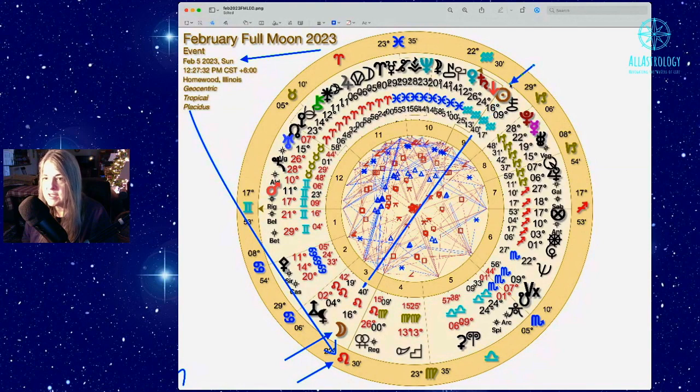And I'm only mentioning tech stocks because we've been hearing about a lot of layoffs in the tech industry, right, for January. So here we are in February, though, but I'm recording this in January. Of course, you see the Christmas tree is still up. And so Leo energy, because we got to know both, right? It's a full moon, and the full moon encompasses both the sun and the moon. So we got to know what both of those signs mean, right?